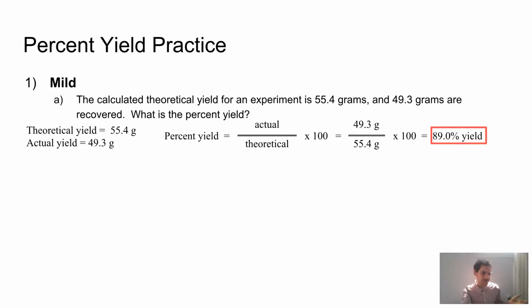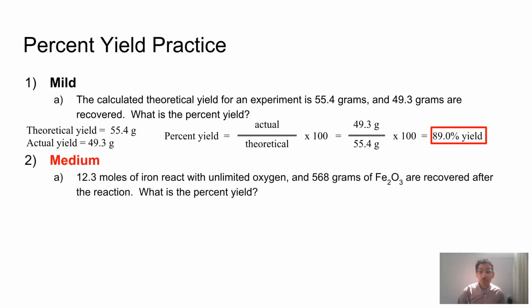Fun stuff. Let's look at a slightly spicier problem. So here we've got an actual equation, and we're going to need a reaction equation for that, I think. Yep, let's look at that. So we got 12.3 moles of iron, and they're reacting with all the oxygen we could possibly want. So we're not worried about limiting reactants, and we know how much iron oxide we collect out of this equation. So first we're going to need to, well, why don't you pause the video and we'll talk about it together. Try it out. Great, you tried it, let's talk about it together.